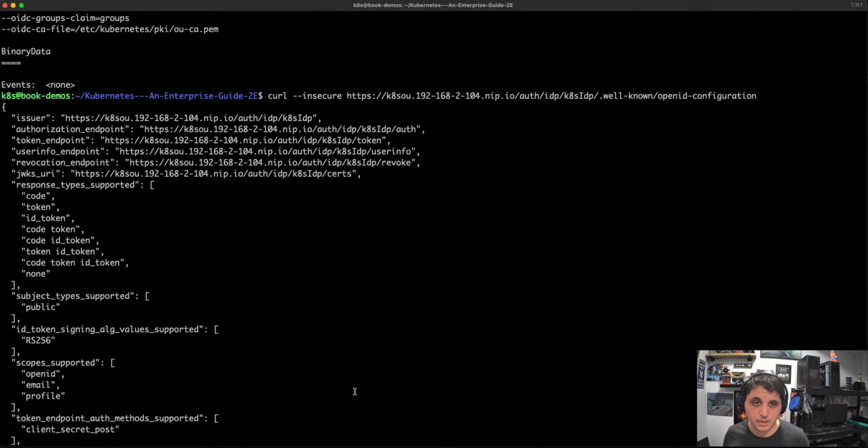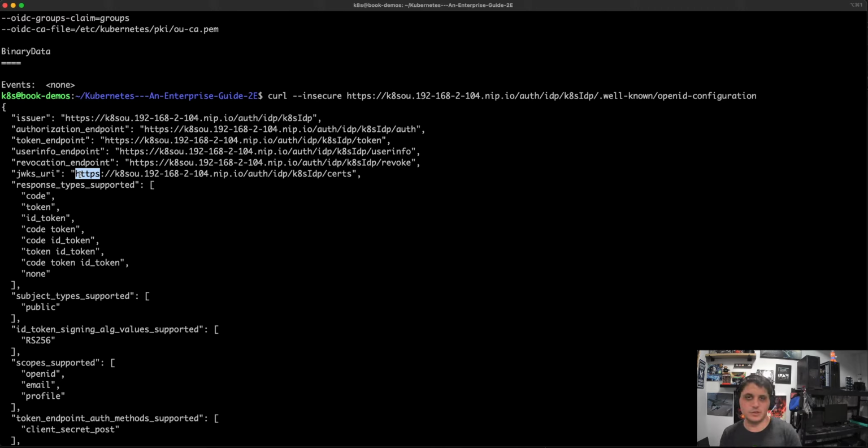This is what Kubernetes queries to get all the different endpoints, including the user info, tokens, all that good stuff, and where to get certificates from. So this keeps you from having to copy certificates, rotate them, etc.